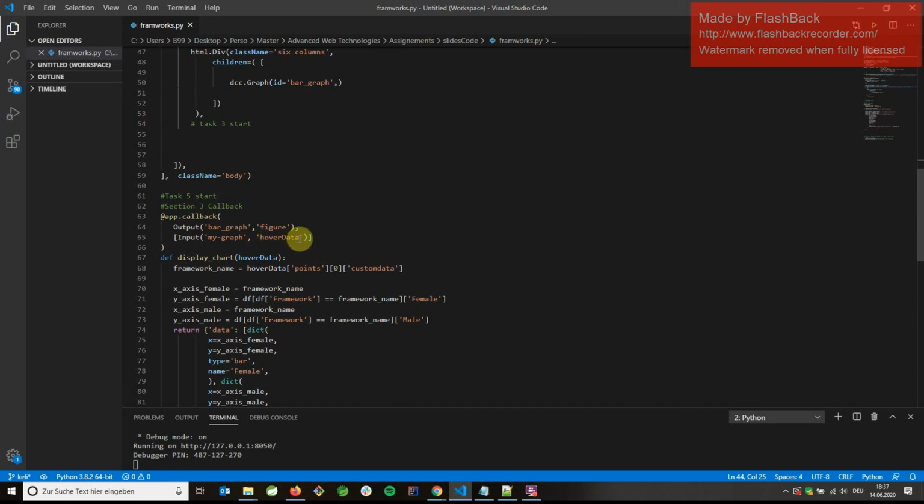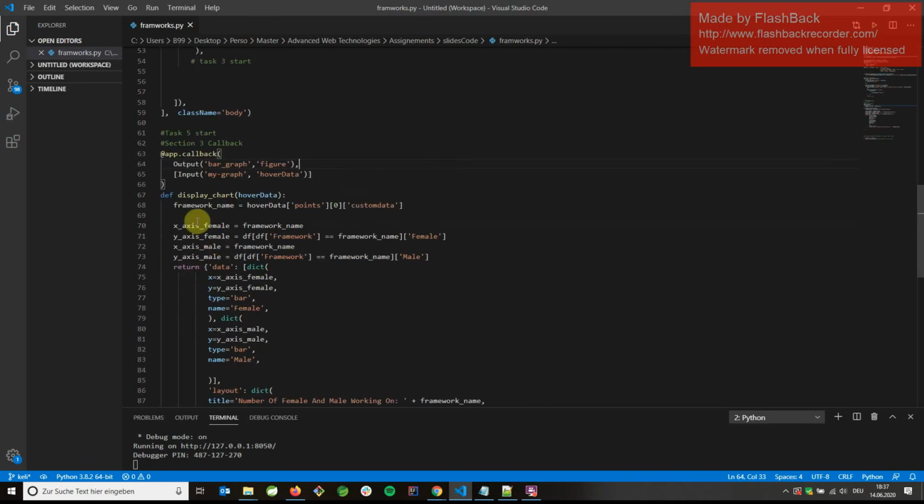It means it's the hover data that we are using to update our output, which is the second graph, the bar chart. This is what we specified on top. So we put the ID of the bar chart, which is bar graph, and its value, which is figure, in the output attributes of our app callback decorator.